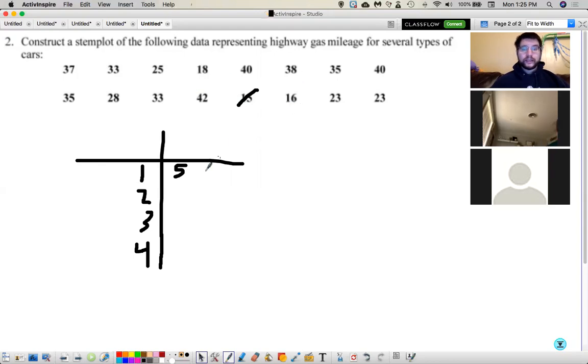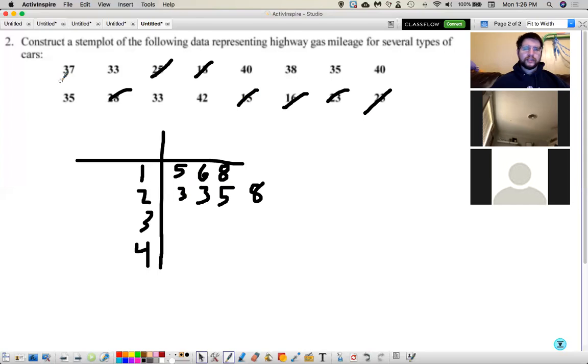So it looks like 16 is next. Let's see, 18 maybe. And I think that's all my 10s. So let me look for my lowest 20s. I have 23 and I've got 2 of them. So I'm going to put a 3 and another 3, get rid of those. I have an 8, I have a 5. Okay, so 5 and then 8. All right, I think that's all my 10s and my 20s.